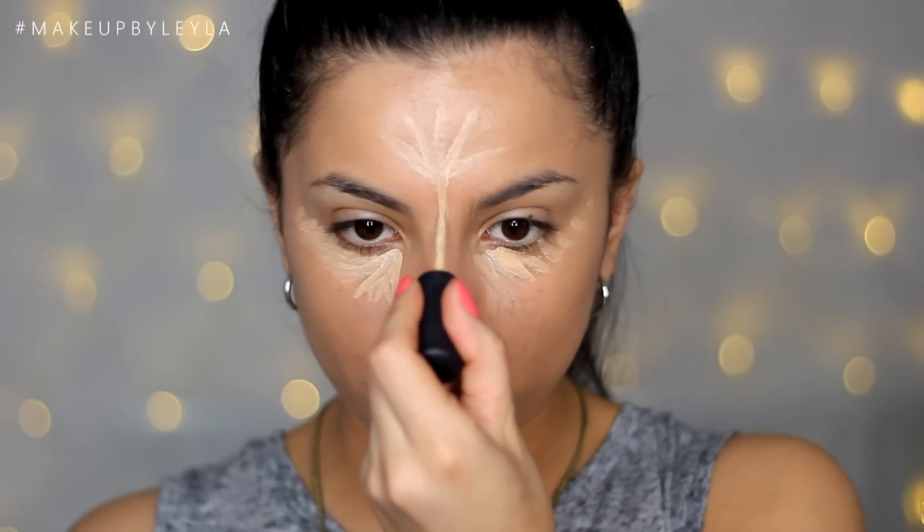Even though the BB cream matches my neck and body, I do like to have a contrast between light and dark, so I'm going to go over with the MAC Mineralized Concealer in NC25. This is a very light-feeling, mineral-based concealer — quite radiant, definitely one of the lightest concealers I own in texture. I'm using this to highlight under my eyes in an upward motion, then on my forehead, down the bridge of my nose for structure, a little on the chin and cupid's bow, and whatever's left on the brush onto my eyelids. Then I take the same Morphe brush and bounce it into the skin — it gives the most natural concealed look and blends very easily. I highly recommend this concealer for anyone going for something very natural.